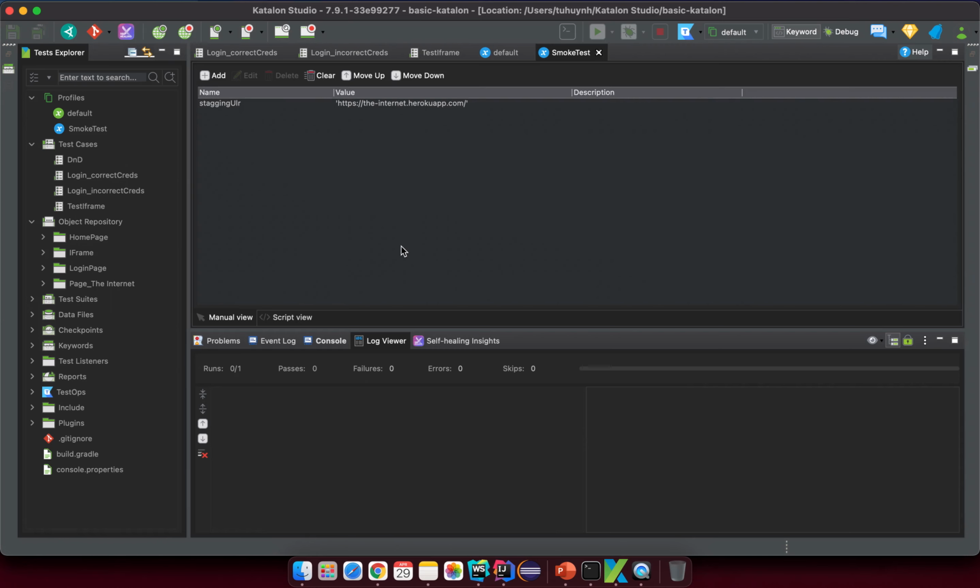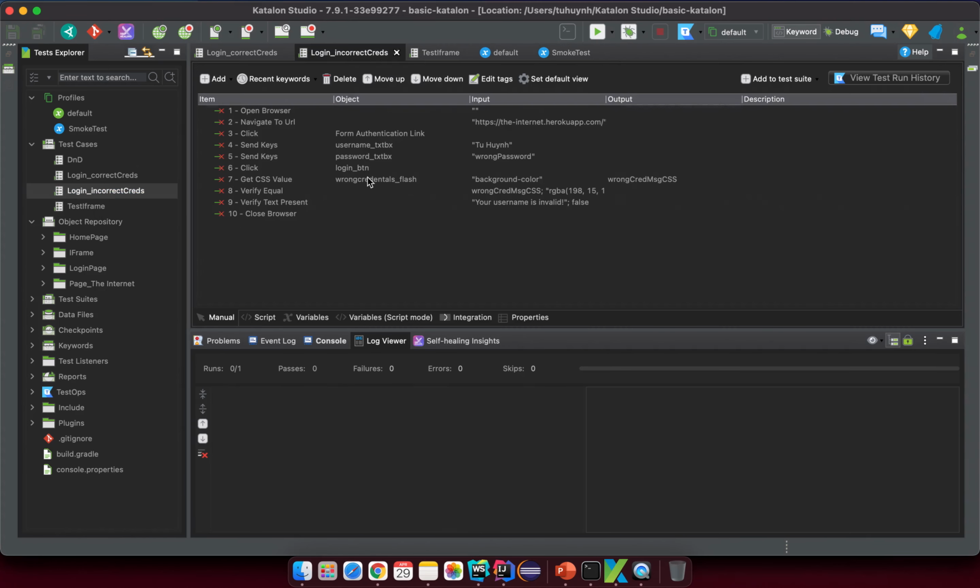So now how can we use the global variable? If I open login incorrect credential here, what I want to do is first select the profile. If I expand here, you can see I will select the Smoke Test here, right? In this case, I don't want to switch every time like that.